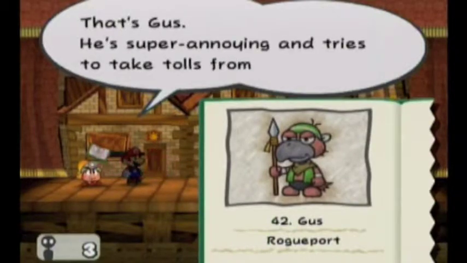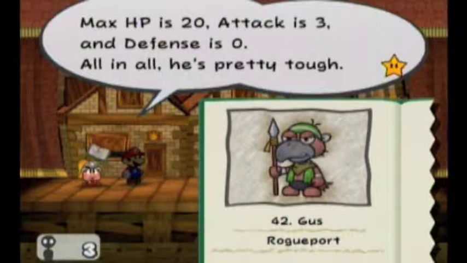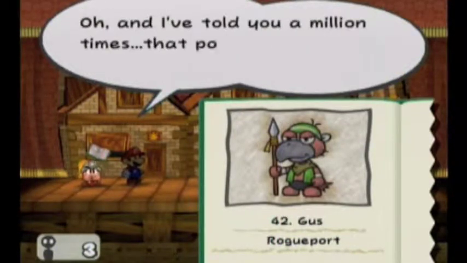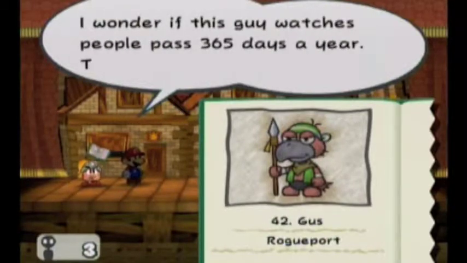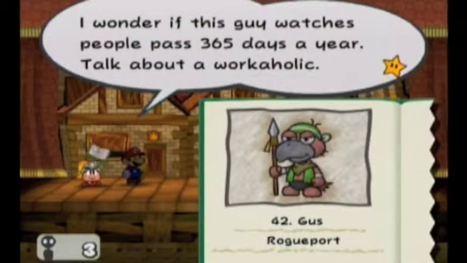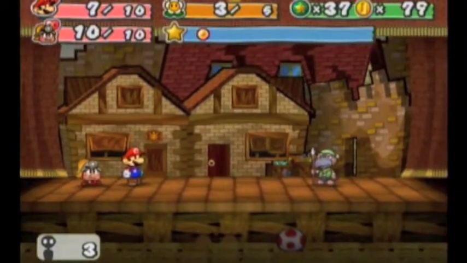That's Gus. He's super annoying and tries to take tolls from everyone. Max HP is 20, attack is 3, and defense is 0. All in all, he's pretty tough. Oh, and I've told you a million times, that pointy spear of his hurts if you stomp on it. I wonder if this guy watches people pass 365 days a year. Talk about a workaholic. Ouch.